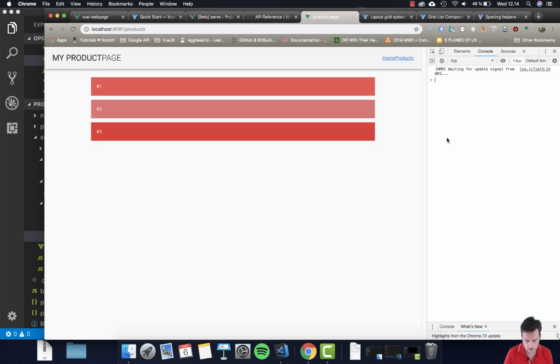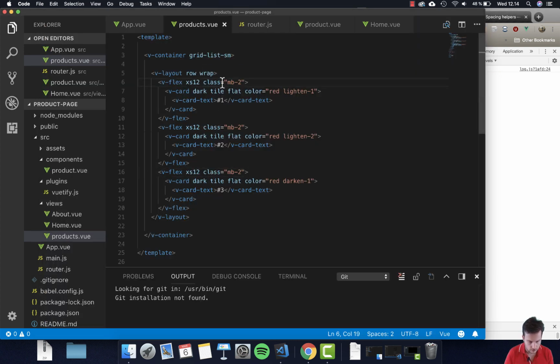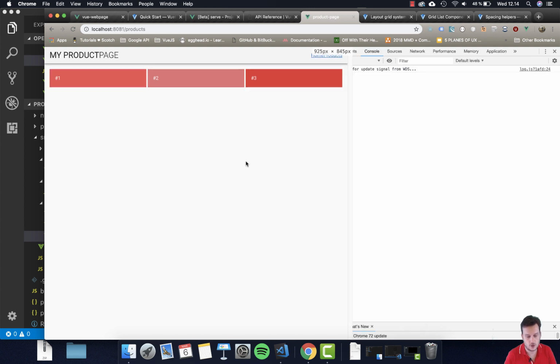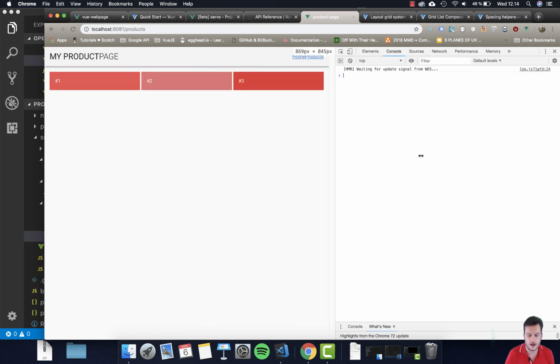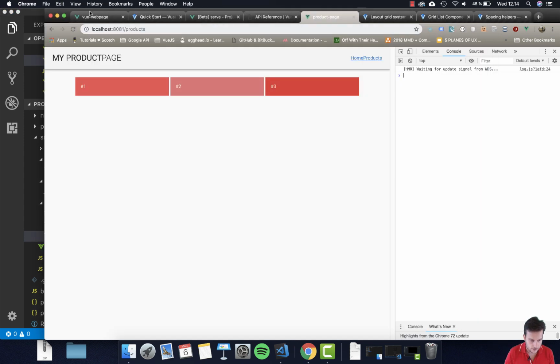But I forgot something. So XS12, oh, I want to keep it, so 3 columns, right? So right now it's just doing 1 column for the total class. So we need to use SM4, and again, we need to go to the 12. So let's copy this for all of those, and here, save, refresh. And now it works. So once we get to the small screen, it goes in rows. That's much better. Awesome.